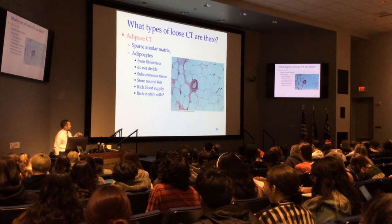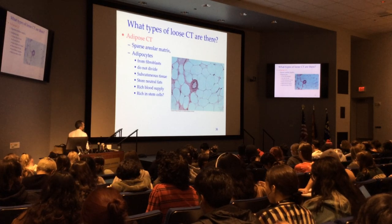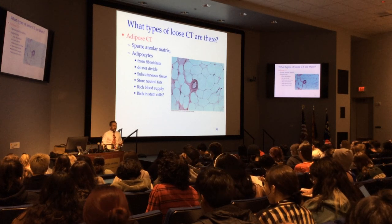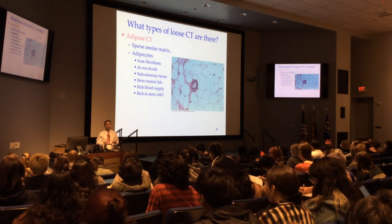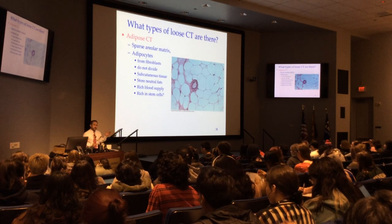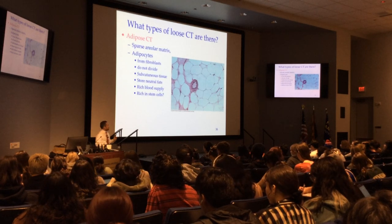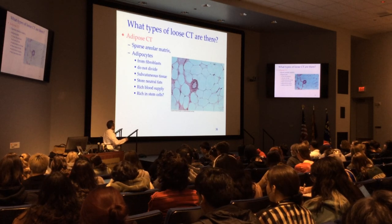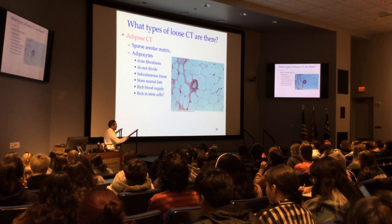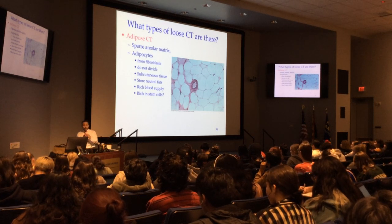In fact, in lab meeting today, we were looking at adipose tissue in wounds because they're kind of the first primordial matrix that's laid down when you're healing a wound in the skin. You can learn a lot about skin wound based on the presence of adipocytes or fat cells. They store a lot of energy. There's nothing in the middle. The nucleus is pressed up against the side. They're a vacuole or an open space.